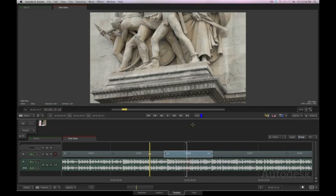Undo that. Turn Ripple off. Again, hold the E key, hit the O key. What happens? We create the edit. The head moved to the actual out point because Ripple was off. So that's how you can trim your head to the in and the out point, and also the different results whether Ripple is on or off.